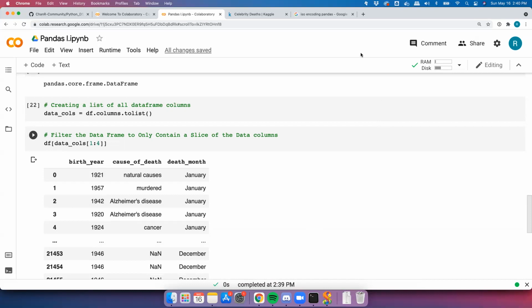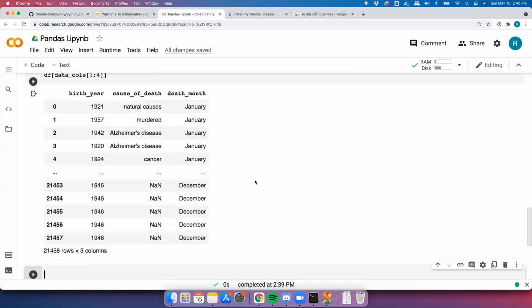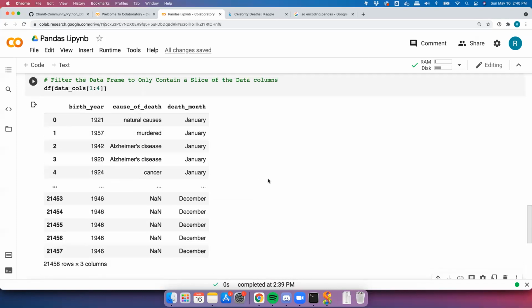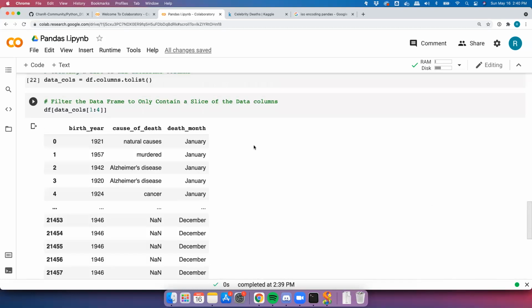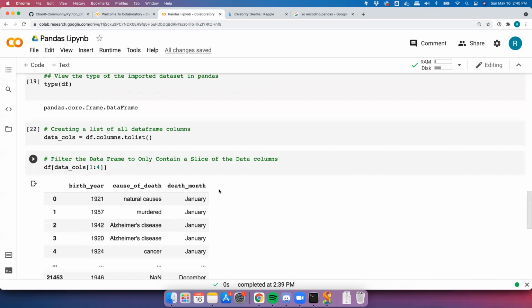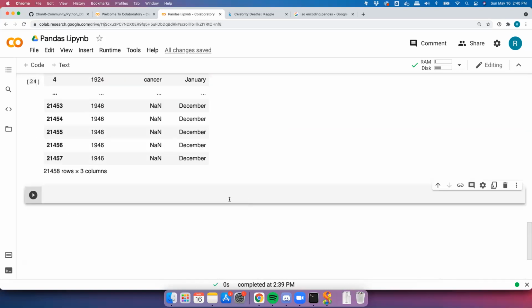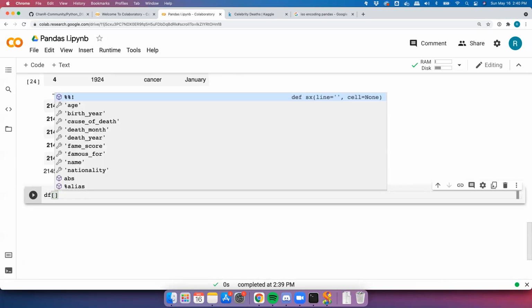All right. So now that we have that part out of the way, let's go ahead and look at how the series connects to the data frame in this case. So the way that we set that up is we would say df, and let's say in this case, you're only interested in a specific column.